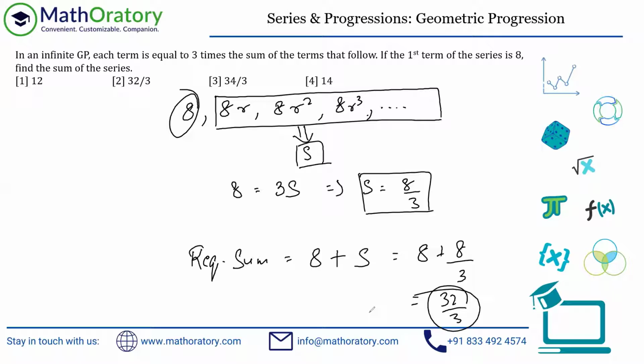If you are good with fractions, then I don't think you have to use this variable as well. Because if this is 8 and you understand this idea, this entire thing will be one third of 8. So all you're doing is adding 8 to one third of 8. And whenever you're adding any number to one third of itself, you should effectively have four-third of the number. So that is 32 by 3. So this you can actually do mentally itself. Hardly it will take you 15 seconds if you understand this idea quickly.